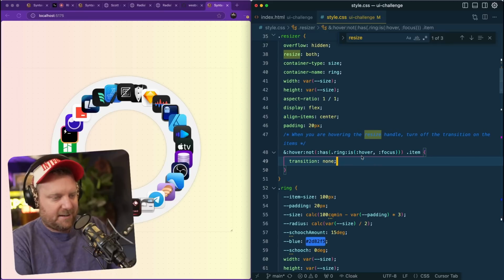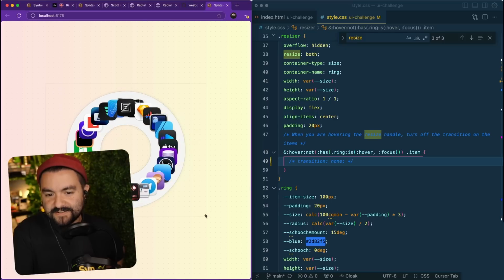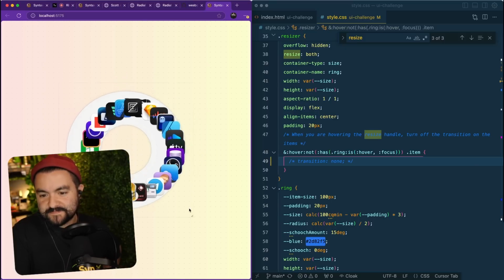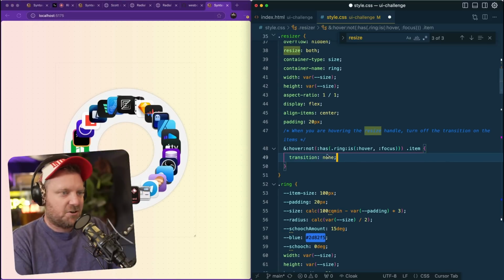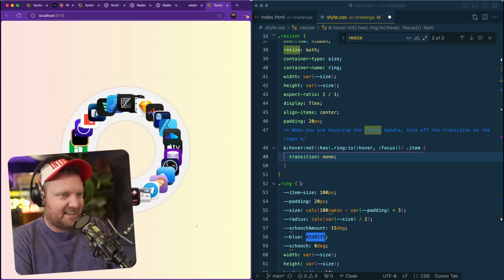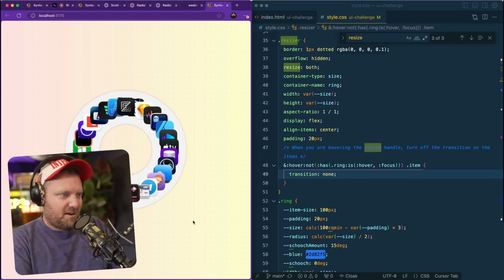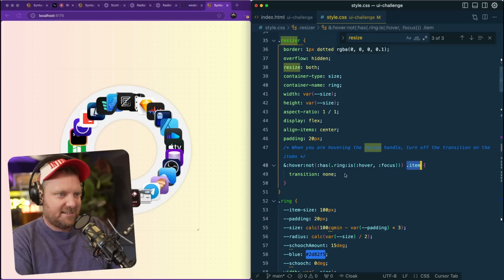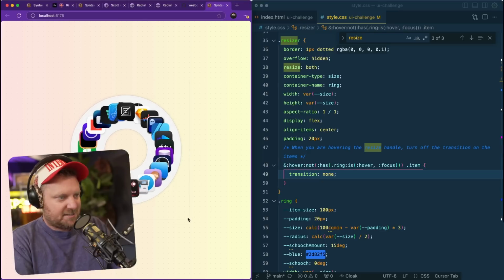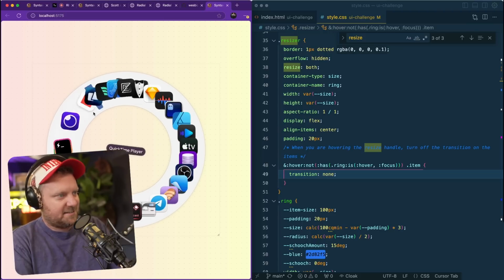Yeah. If I take this off, watch this. When you resize it, CJ's had this too. You see how there's a delay when you resize it, and that's because there's a transition on each of the items. So I asked, how do I turn the transitions off when I'm resizing it? What I said is when you are hovering the resizer, but you are not hovering the ring itself, then select the items and turn off the transition. When my mouse is right here, when I'm resizing it, I can turn off the transition and it feels nice and snappy.